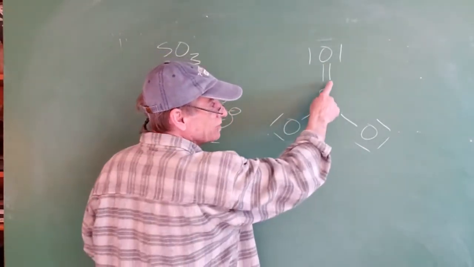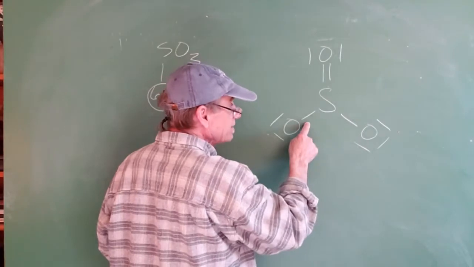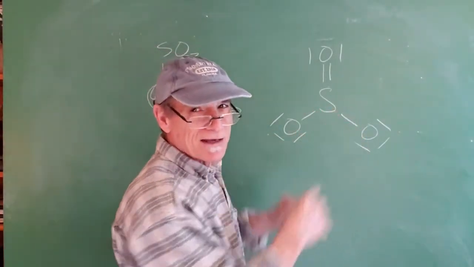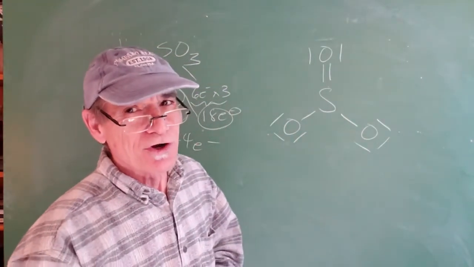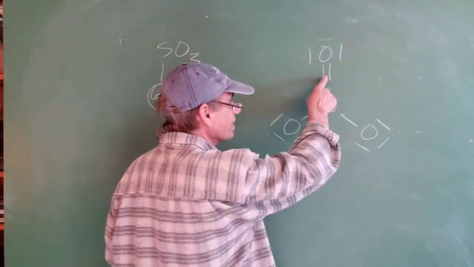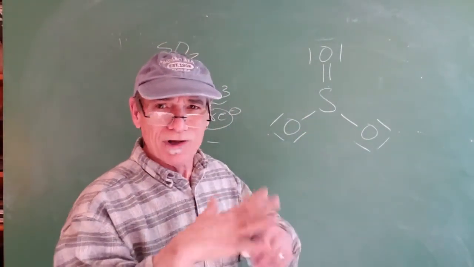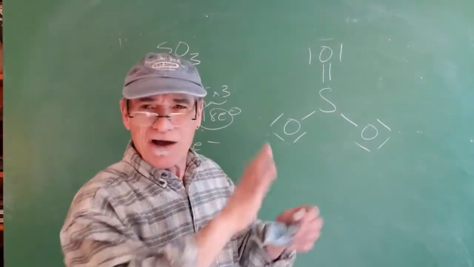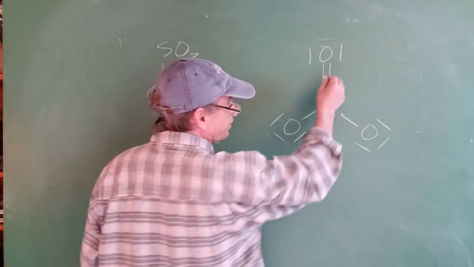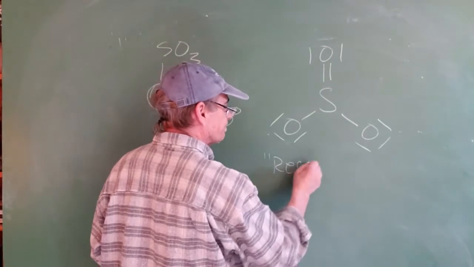But I could have just as easily put that double bond down here and left that lone pair alone, or put the double bond here. Well, it turns out in reality, even though these drawings are static, in nature, the molecules aren't. And that double bond never sits still. It actually spends about a third of its time there, a third of its time here, a third of its time there. So it gets sort of delocalized and it kind of gets smeared out over the whole molecule. Well, whenever a double bond could be drawn in more than one equivalent position, they refer to that as resonance.